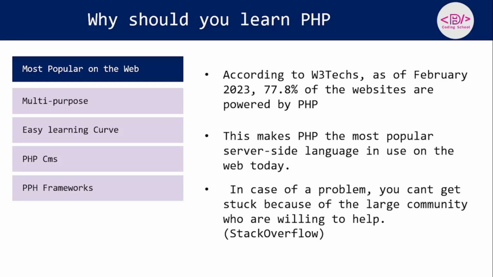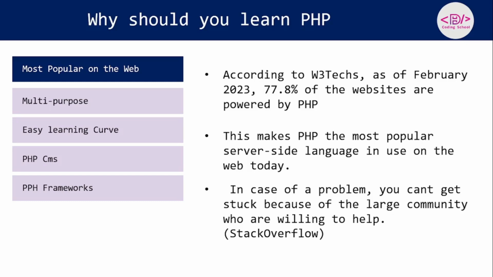Just look at it from that angle. Imagine you are learning a new language that very few people know about. If you get stuck, it is very hard to get help online or on any other platform. So if you're learning a language that most people are aware of, it is good, because you have a possibility of getting help from one of these people to solve your particular problem, most especially on Stack Overflow. And another thing, there is a reason why all these people are learning this language.